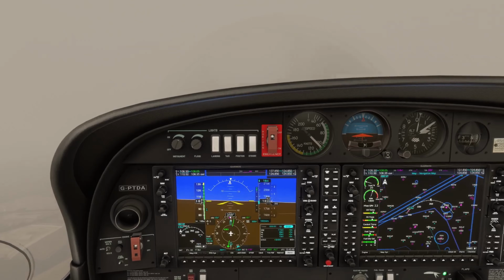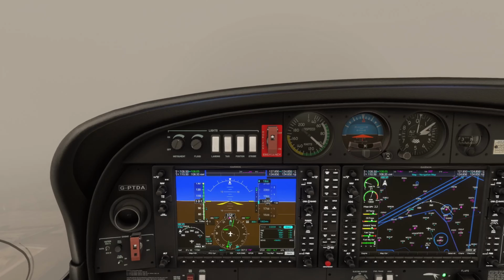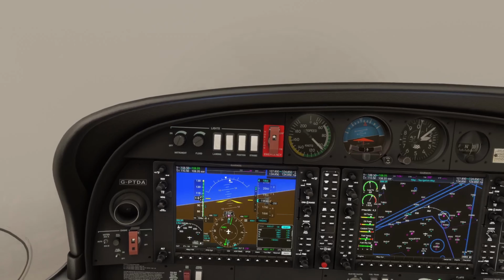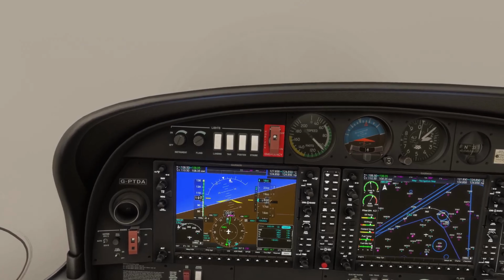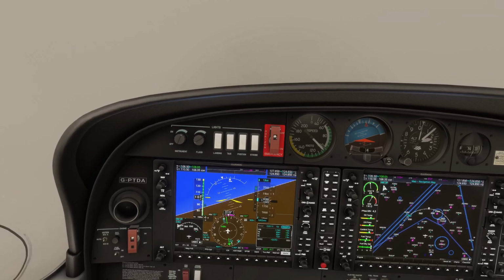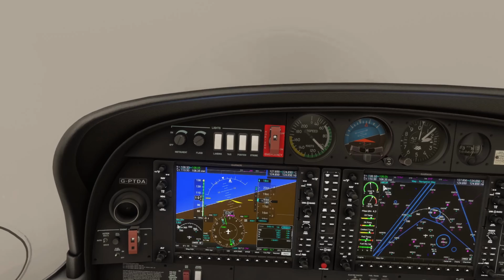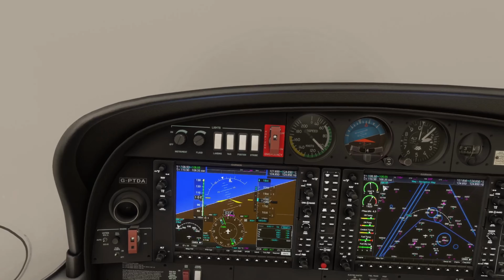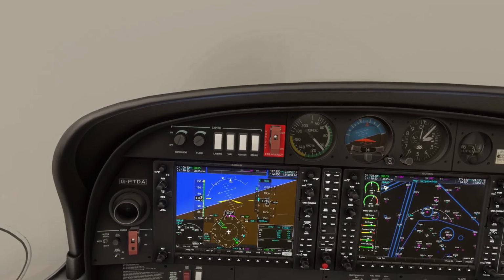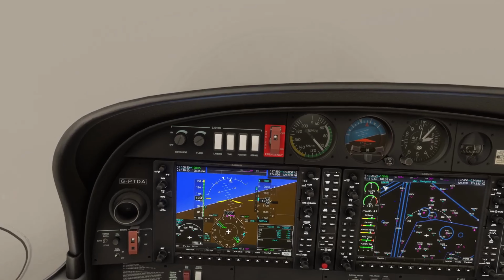We're also bugging our command heading, so we're going to bug 40 degrees to the right so we can intercept our final approach track. So we're at 6.5 now, so we're going to make our right hand turn, as per the chart, to intercept the final approach track for the NDB approach, maintaining 1,800 feet.